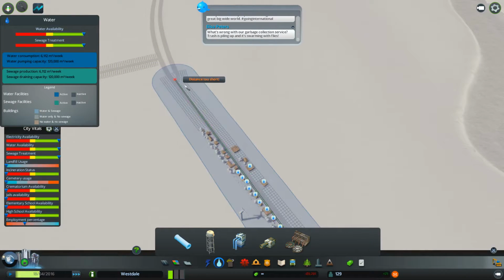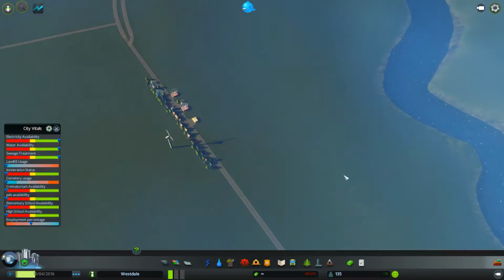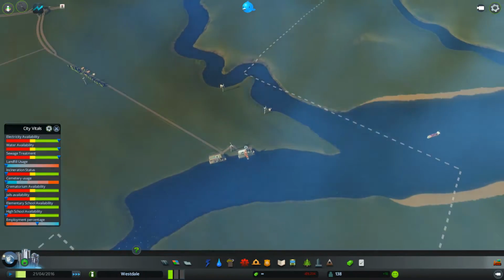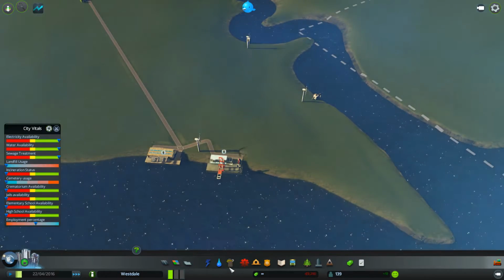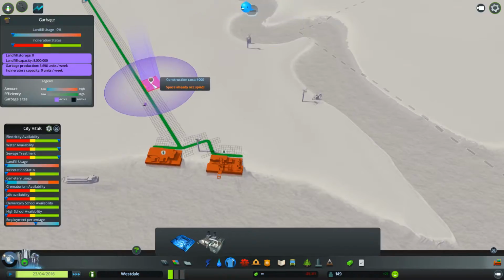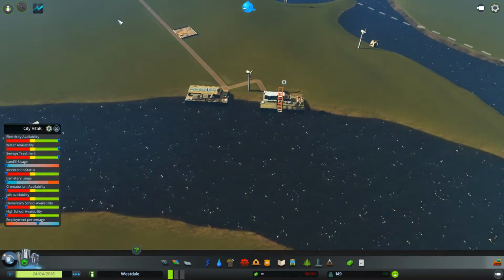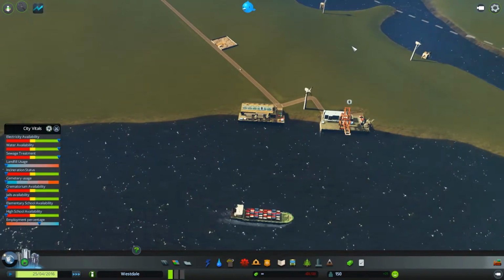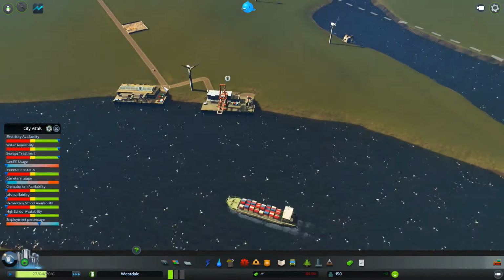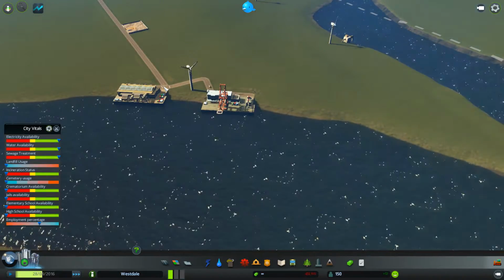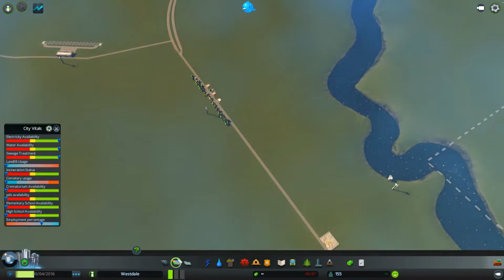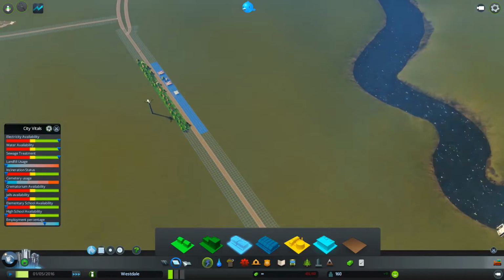That. It's always the same. Oh, got free. Oh, it's got garbage there, so I better put some garbage. Put some. Come on, guys. Oh, the ships are definitely coming up. They're just not docking. Maybe because there's no garbage and there's no demand. Maybe if I put a bit more residential down.